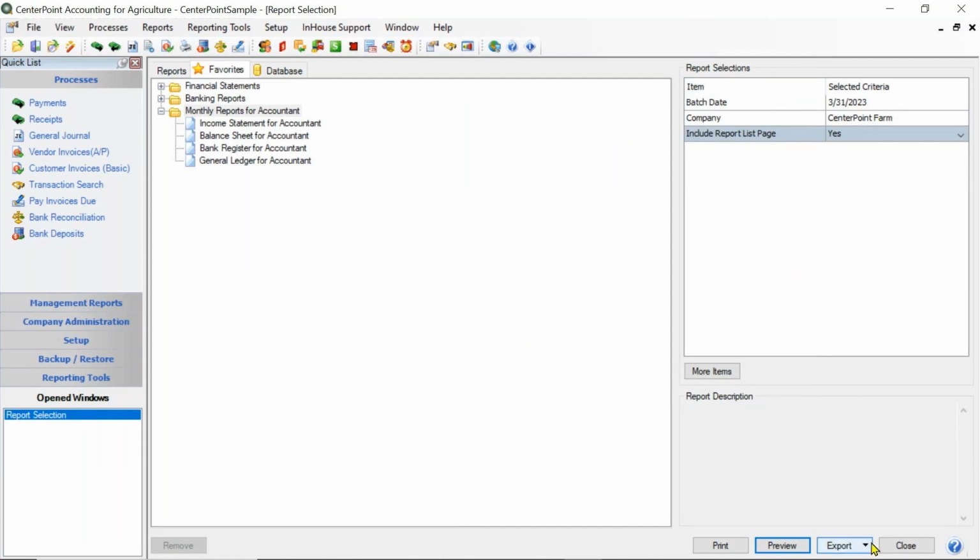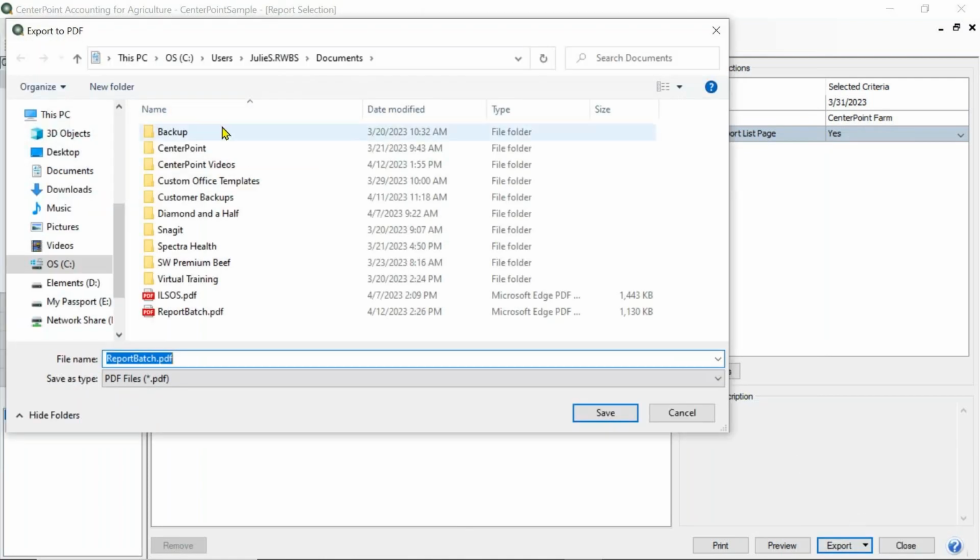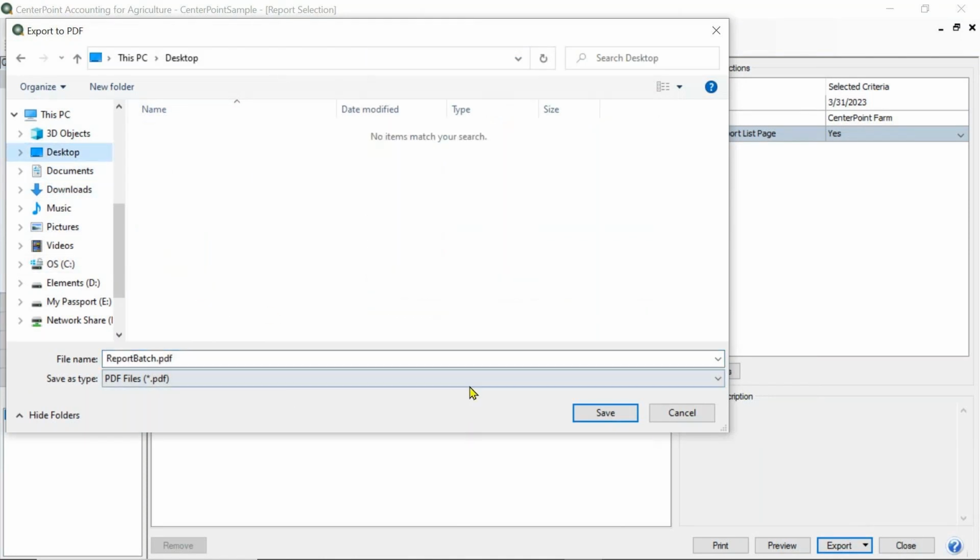And you do have the option to export the reports too. You can export them to either an Excel file, a PDF, or a CSV file. When you choose to export to a file, it'll ask you where you want to export it to. So I'm just going to export this to my desktop.